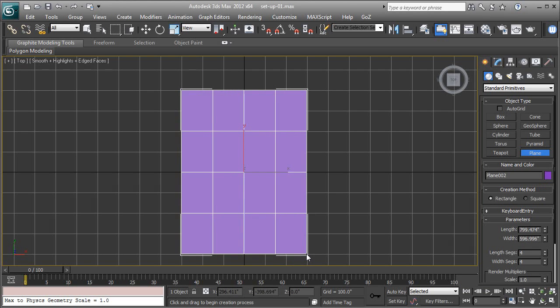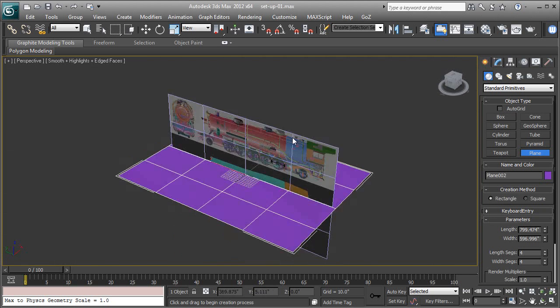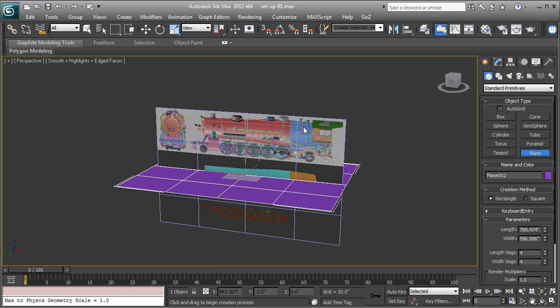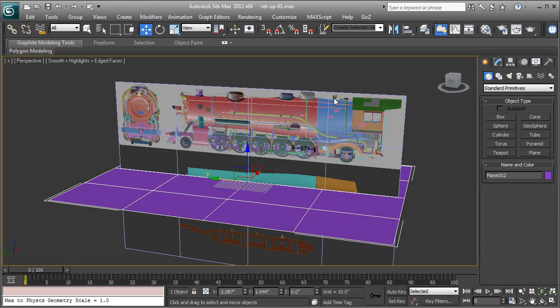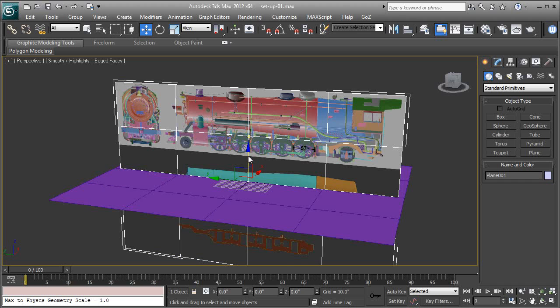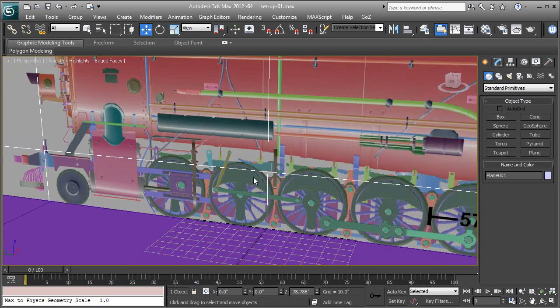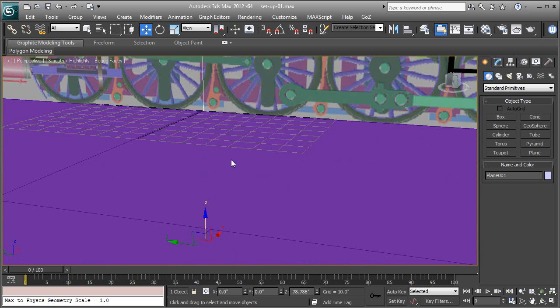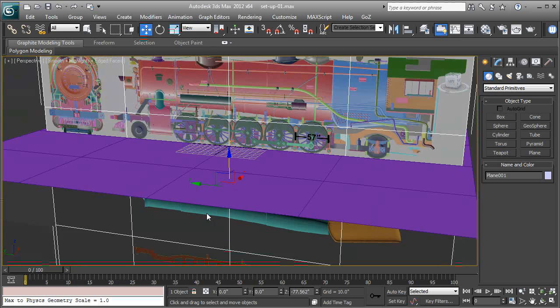Just like that. And now let's hit P for perspective. Alt, middle mouse button, you can rotate that now. We're in perspective view. And now let's get the move tool. Let's select the blueprint again. Let's shift it down so that the wheels kiss the ground plane. And zoom in a bit so you can get a really good look. See, mine are a little lower. They look good from far, but now, right around there, they look good.